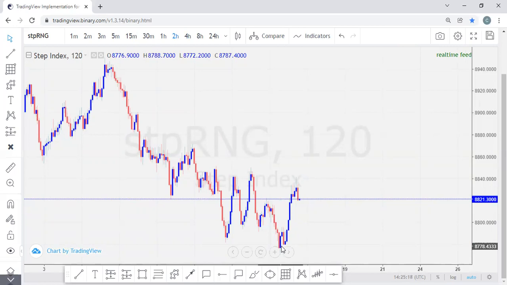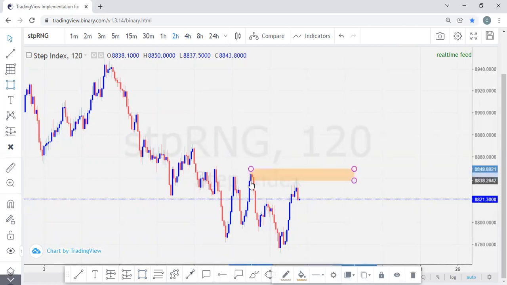Nothing concrete. So I'm seeing something here. The market is kind of tapping into this supply zone. All right, the market may go down. Well, we already missed our entry. If we wanted to sell this market, we would have sold it inside here. But as you can see, this market may likely go down. So I think we have missed this already. It's likely going to sell down because the market is still bearish, all right?